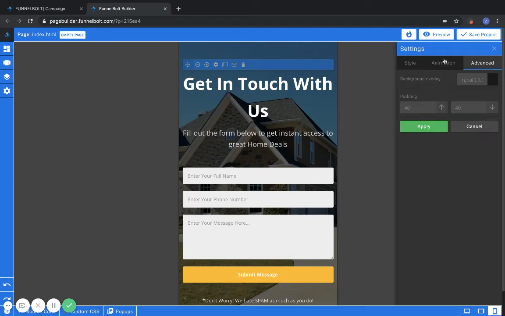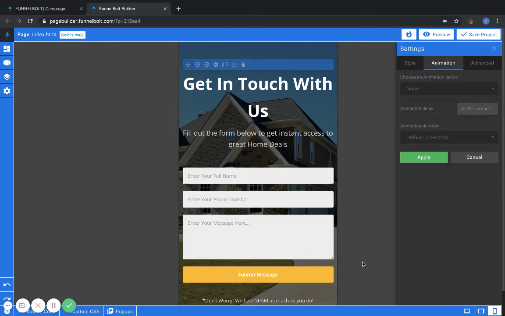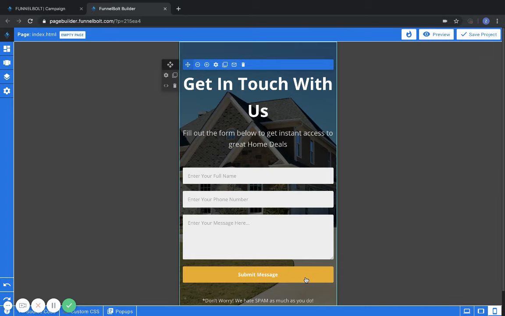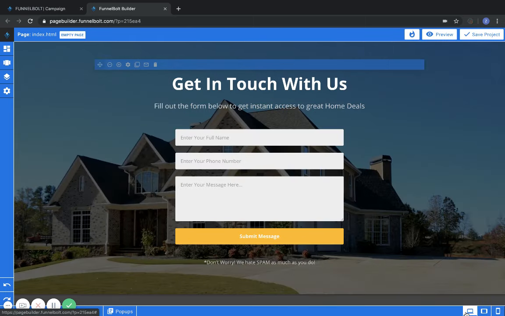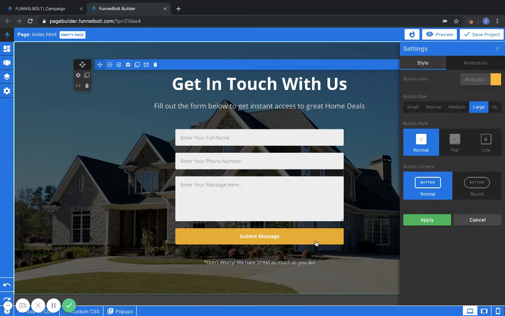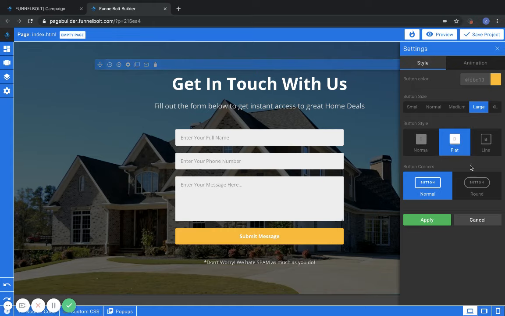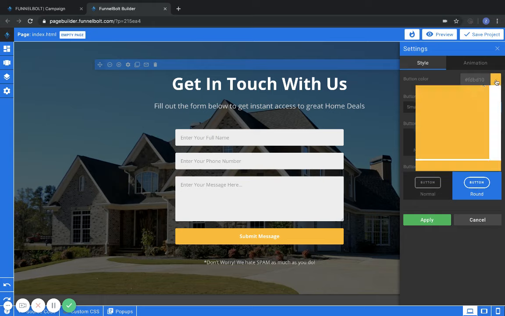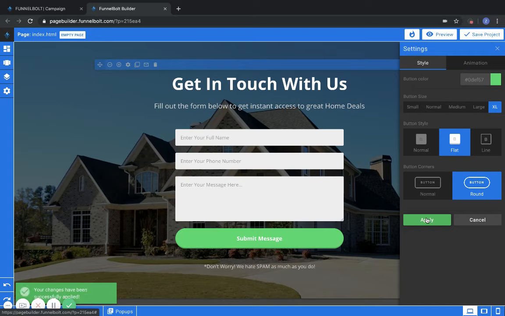Change up the overlay, the background image. You can have different animations if you want. You can actually make the button. And again, I wouldn't do anything outside of this. Maybe what I would do is I would just change up the button color, or something I used to do, not necessarily for real estate agents or other small businesses, but I would typically change the button size for different campaigns, right?